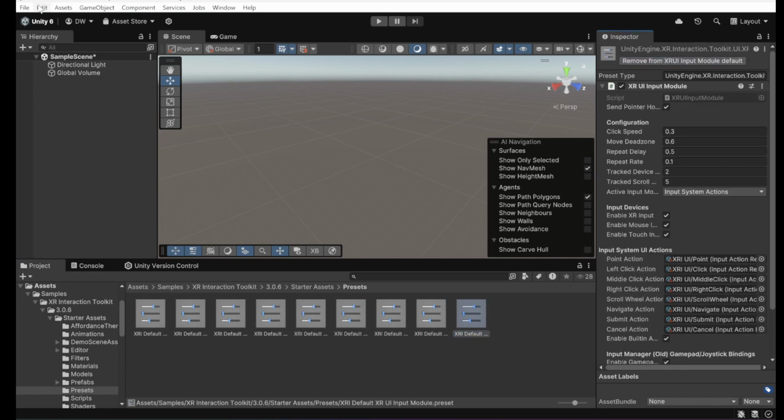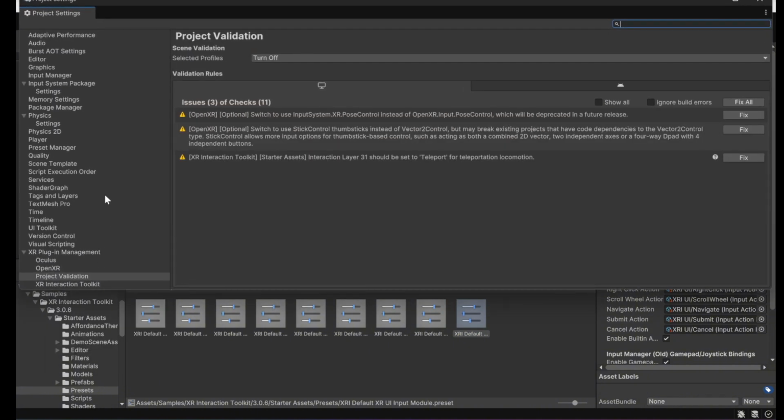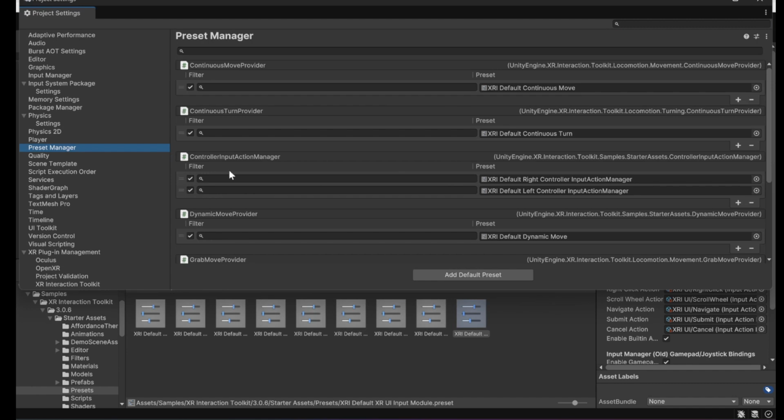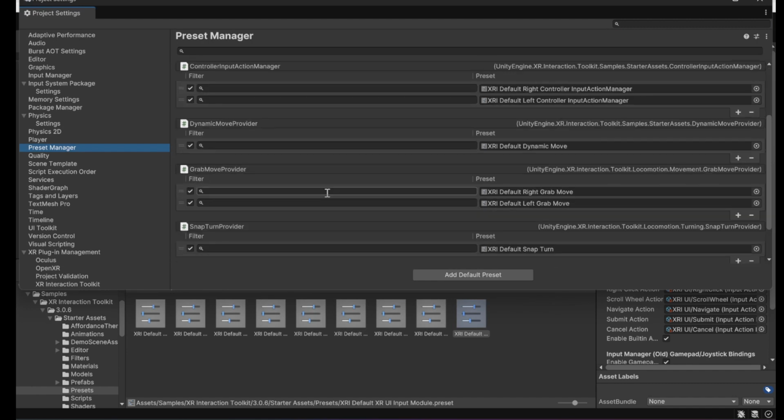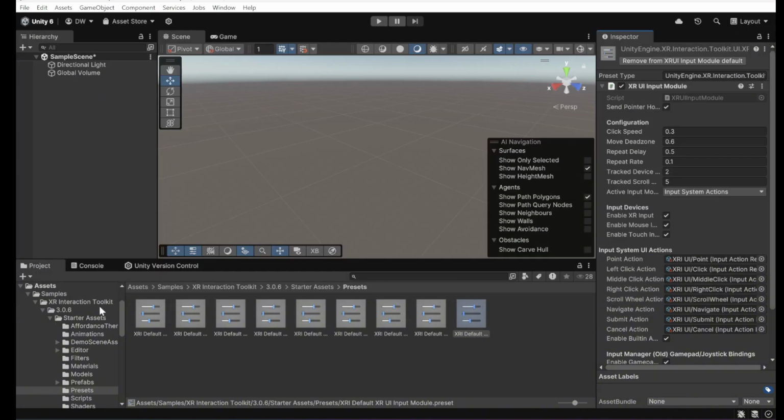Once you have done that, you're going to want to go to Edit, Project Settings, Preset Manager. You're going to see Controller Input Action Manager. You're going to set that to right. And then for the other one, set it to left. And that's all for the settings.